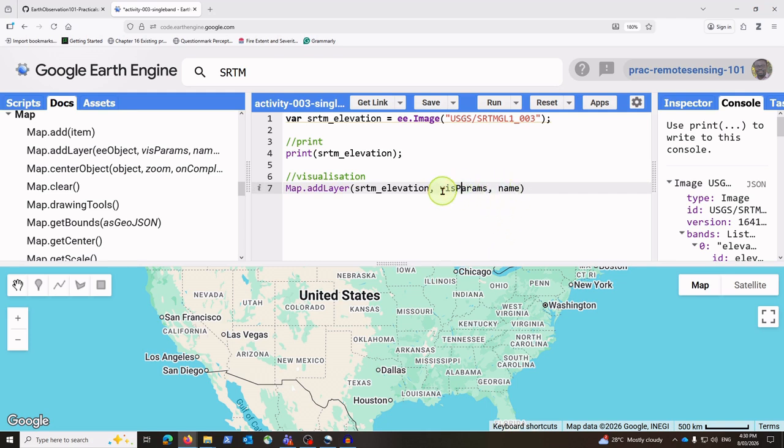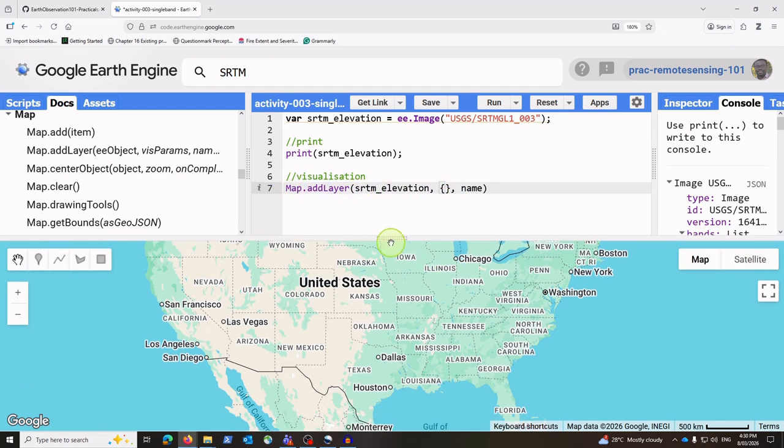and then I'm going to define the vis params. So the vis params, to define something in you have to use curly brackets. So I'm going to say I need to define this. So vis params, I'm going to define it by using curly brackets. So I'm going to grab a curly bracket. This is a curly bracket. We want to define the colors we want to assign to the data. Okay, so that is what we're going to do.